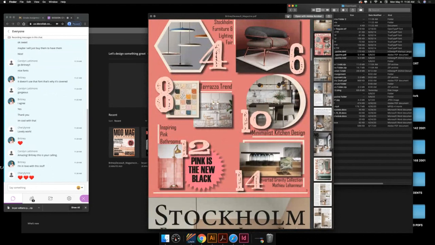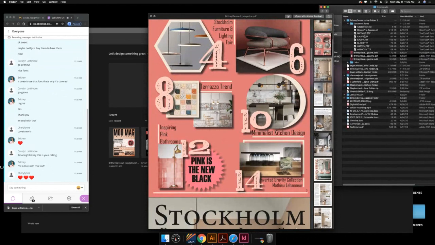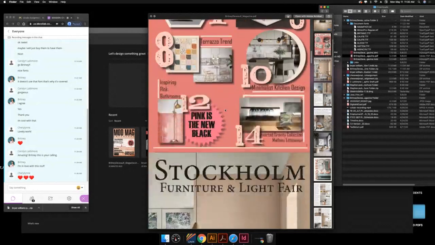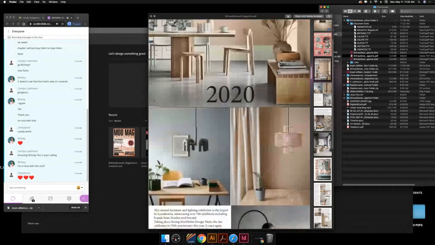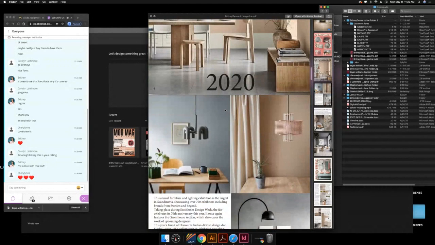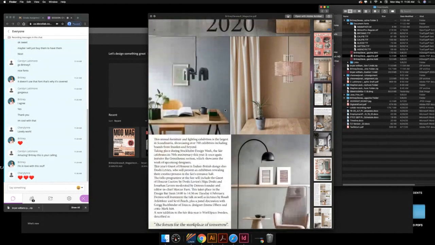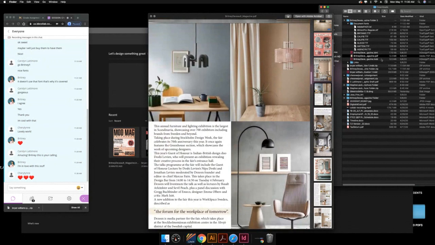She's got how many fonts? Let's take a look real quick. 1, 2, 3, 4, 5, 6, 7, 8 total fonts. So that's enough. We don't have to have everything looking different. It's a magazine, and it needs to look consistent throughout. Beautiful job. Now let's open that InDesign file one more time.